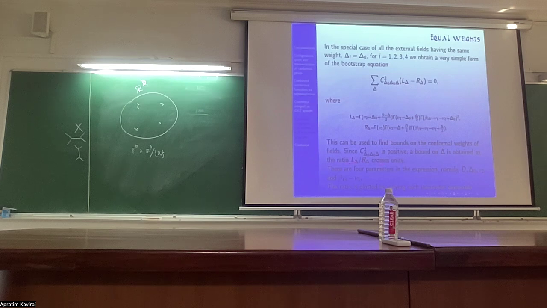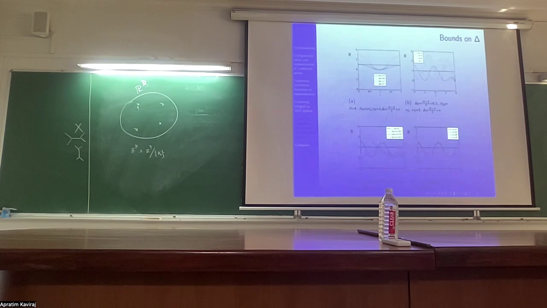And now there are 4 parameters in this thing. One is of course the dimension, then this delta 0. Nu2 is a free parameter coming from the Mellin. It's a Mellin index. And beta 1 minus nu1, that was not determined, I can think of this as a single parameter because it always appears in this combination. Then varying these parameters, I can try to see what kind of bounds I get, and these are the plots.